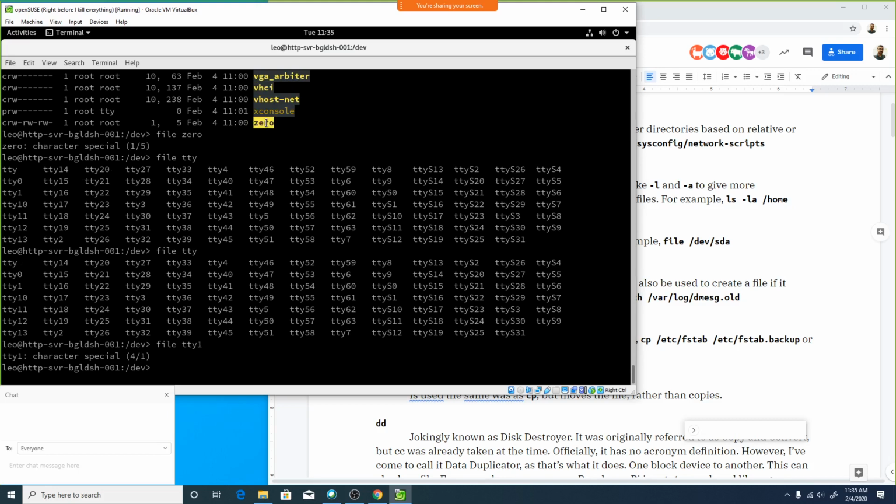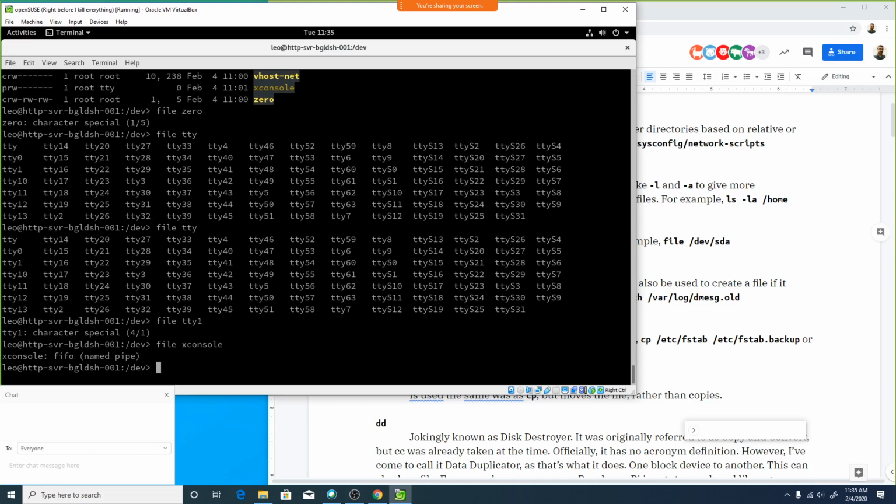So 0 and TTY1 all accept characters. Look, this one looked a little different. The yellow is a little darker, and it's not bold, and it's got a different thingy. What is that? It's a named pipe. So what that means is it can take redirected input. We'll get into more of that as well.